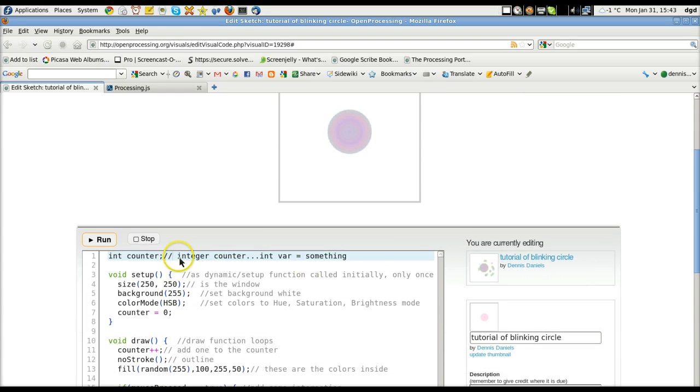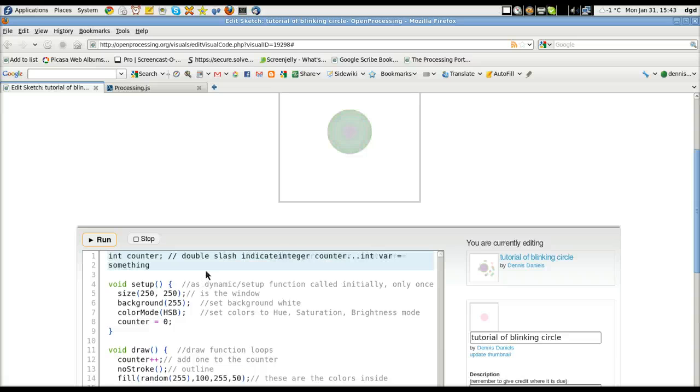So if you've noticed, the double slash indicates comments in code. Now, comments in the code are not read by the computer. Very important. And I could also do something like this.